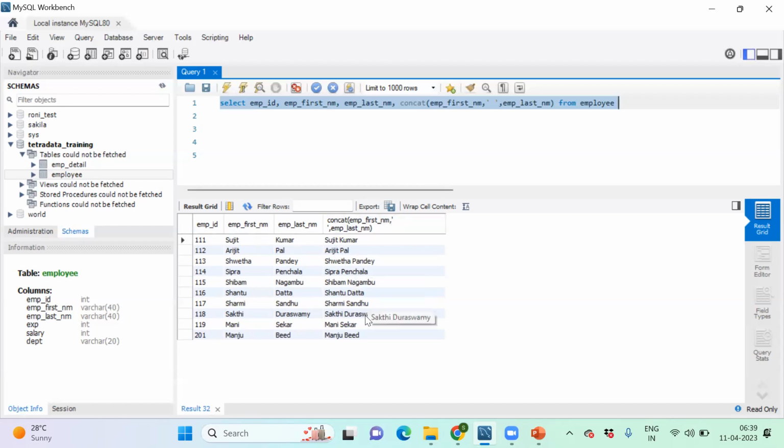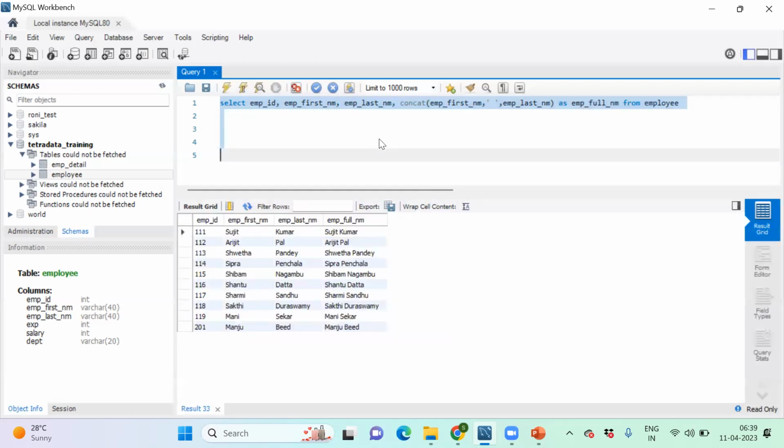So that is fine. Okay, I can alias this with something like employee full name. I'm selecting this and running it.